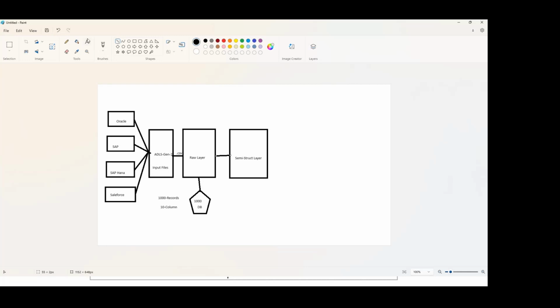For example, the file has 10 columns, let me add the column names here. Customer ID, customer name, location, pin code, address, and phone number.